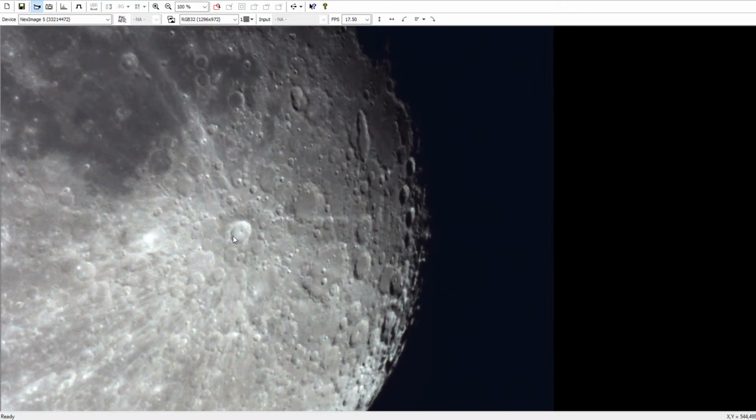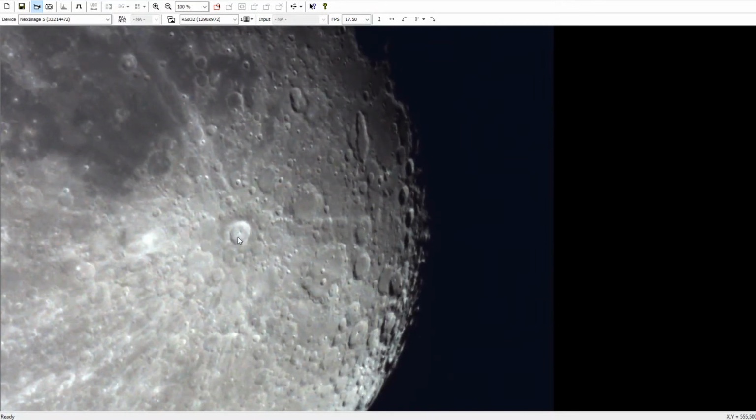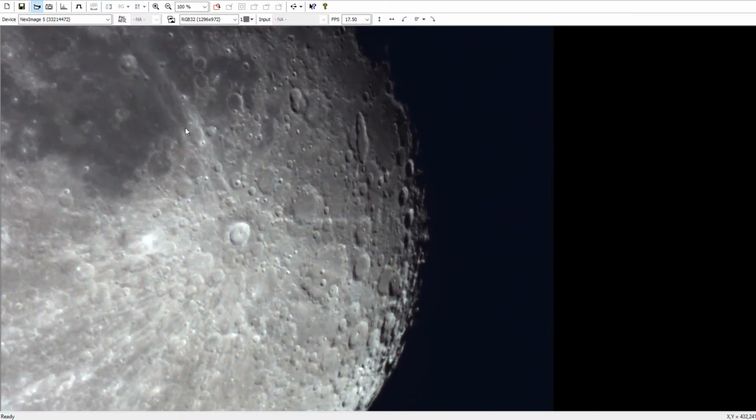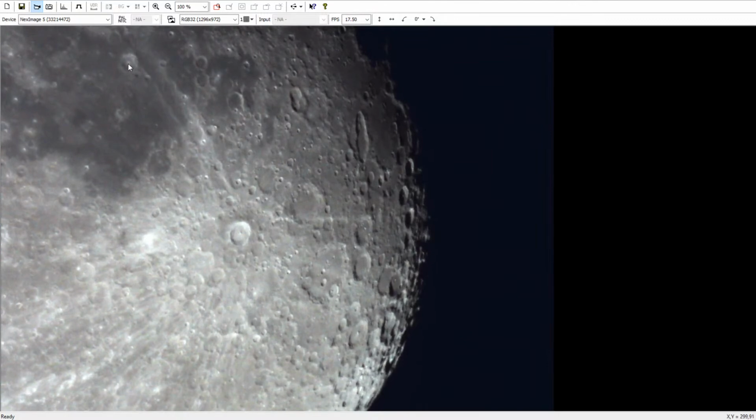Here, this is Tycho, the brightest crater that you can see. And you can also now see that it has a mountain, like a little bright point in its center. And that's a common feature of craters. You can see one up here at the upper left, 2 in this crater and this crater.